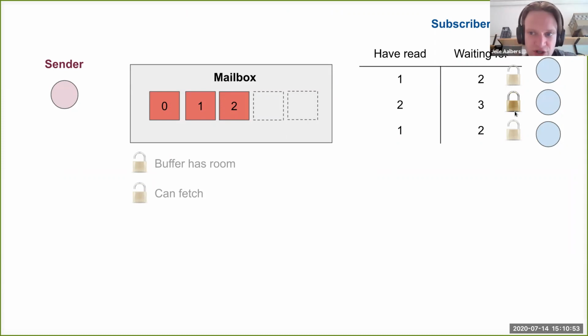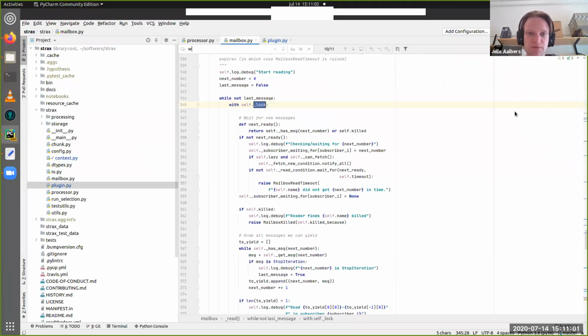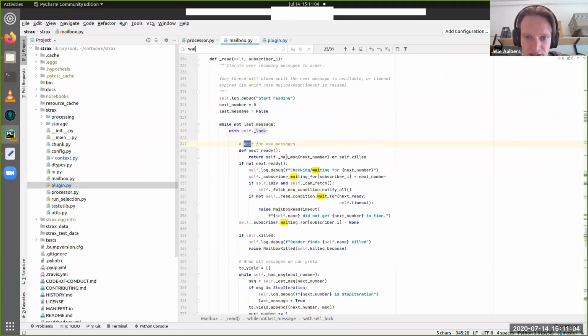There are several places where a thread can wait for a condition. For example, here in this read method, there is read condition wait_for. Then you give the condition. The condition is, well, do we have the next message or have we been killed? We'll get to dying mailboxes later.